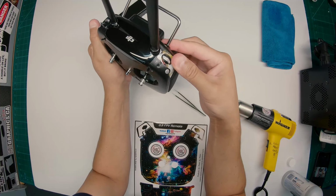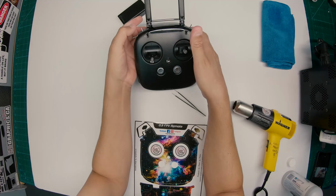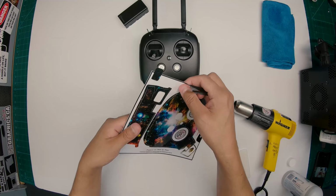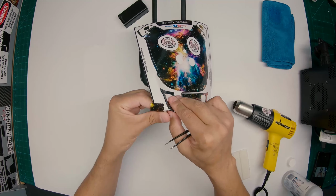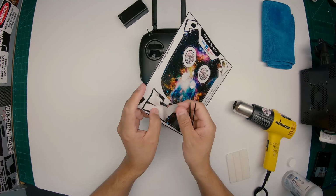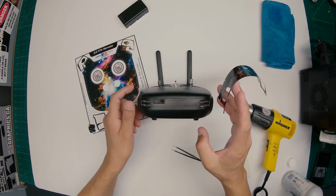I also have an installation video for the DJI goggles. If you're looking to pair them up, or if you came from that video, this one's a lot simpler than the last install. So this part here, you can use the antennas to sit your controller down.